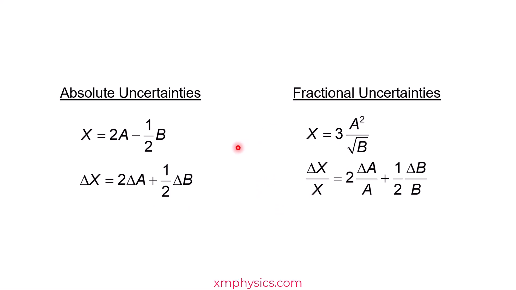This page here basically encapsulates everything I've said in this video. If you're summing terms, you sum up the absolute uncertainties. If you're multiplying terms, you sum up the fractional uncertainties. Whether you're adding or subtracting, whether you're multiplying or dividing, it doesn't matter — the uncertainties always add up. It would be totally illogical to put a minus sign here, because you're throwing in more measurements and more uncertainties into your calculation, so the uncertainty in the calculated value should only increase, not decrease. That's why uncertainties always add up.